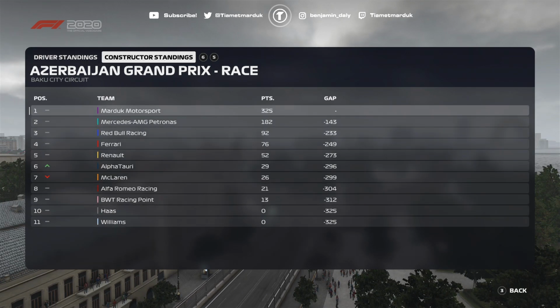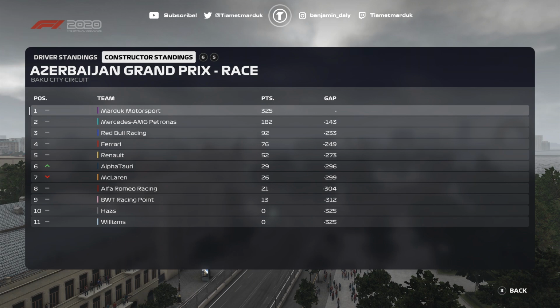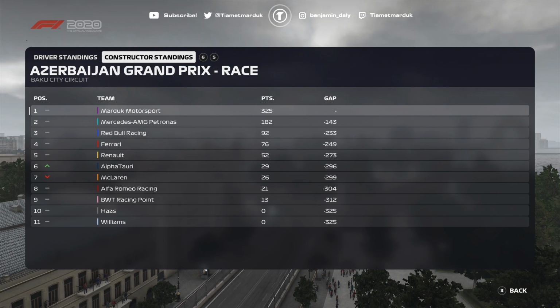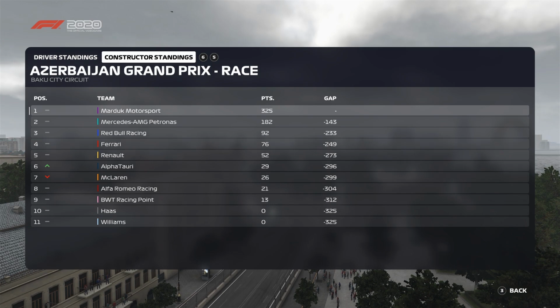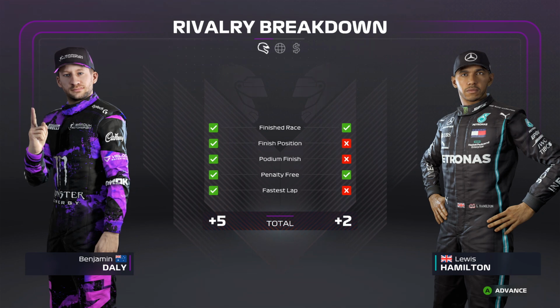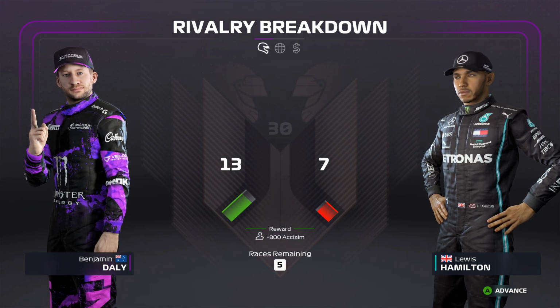Constructors-wise, because me and Vettel are firing so well, we're absolutely dominating. 143 points to Mercedes. Red Bull aren't even in the competition. Neither is anyone else. The only person who can really challenge us for the title in terms of the drivers now is Lewis Hamilton, and he didn't have a great day today. He's in triple figures, but no one else really is, which is pretty crazy. But in any case, that has been this Grand Prix for today.